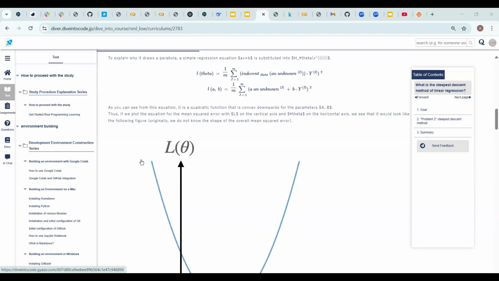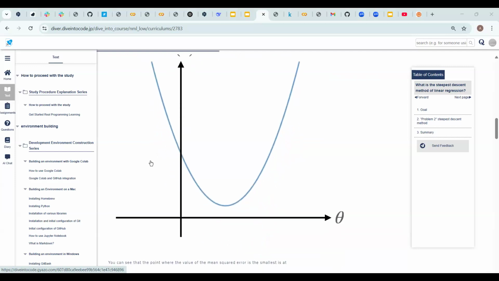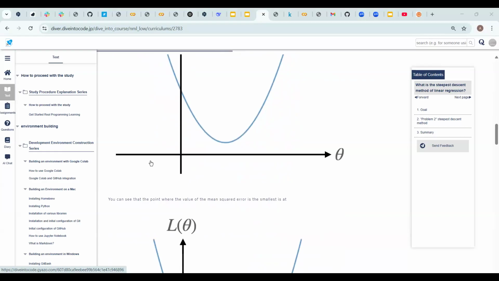And then with those plots, the equation for the mean squared error is on the vertical axis, and theta is on the horizontal axis. We see that it will look like the following figure. Originally, we don't know the overall shape of the mean squared error.